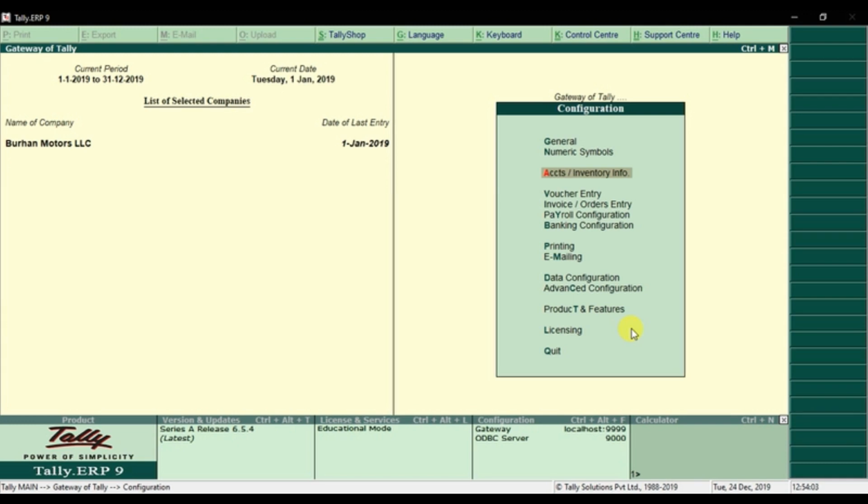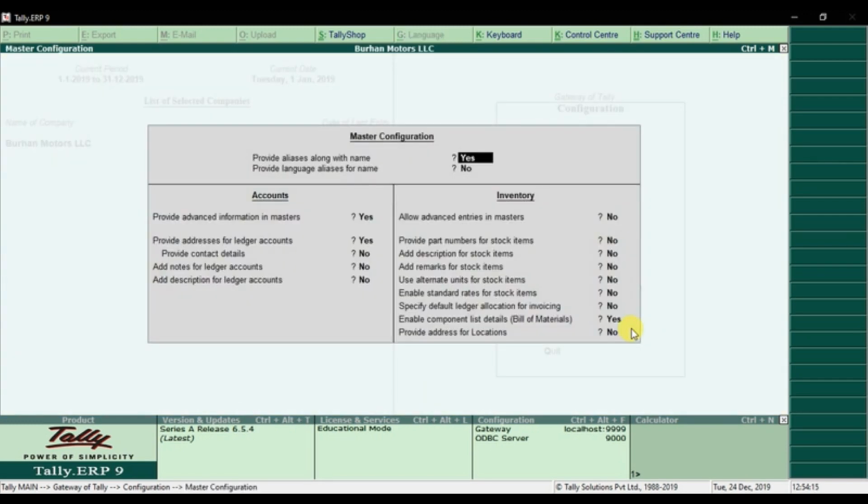This is our step number 1. Can you do it on your laptop? Yes, enable component list details bill of material. The short abbreviation is BOM, bill of material.